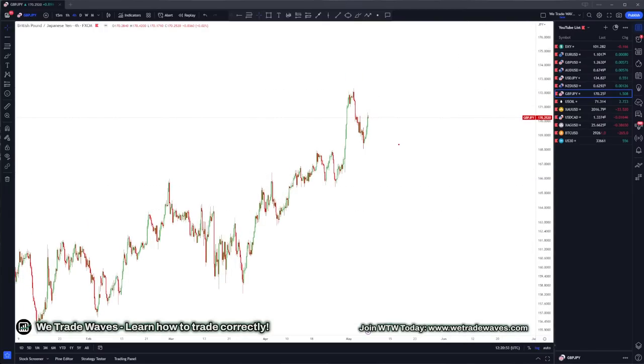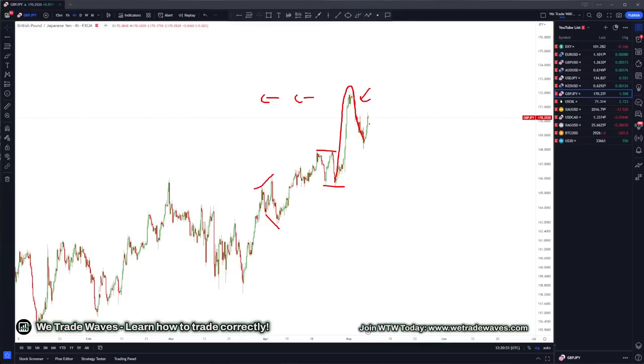Pound yen, I hope all of you guys got in the sell. This was basically a confirmed down wave after this up move. And also, if you look left, you will see what's behind this drop. After this up wave, this was a corrective structure as mentioned last week. This was an expanding flat here. After this up move, market started to fall. If you are in the sell, you have to manage your trades.